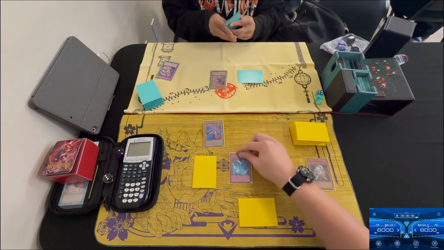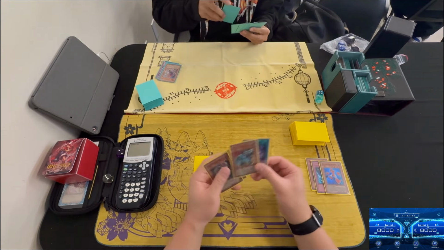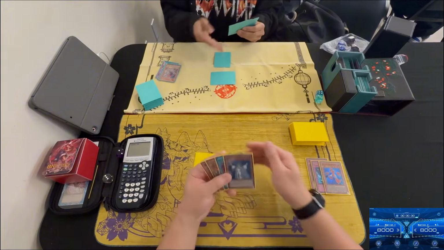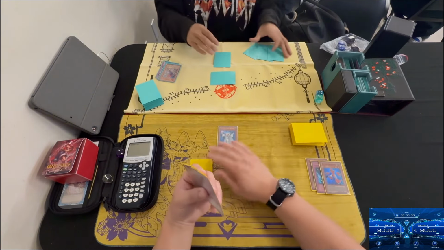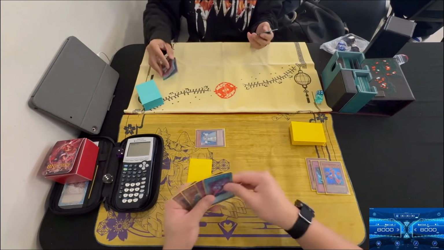So yeah. All right. Luckily, I do have the Torrential to clear the board. If I didn't have that card, he would start getting advantages over time, and I was just getting in a lot of trouble. But this will set the game state back to even, and with that, what is that? Oh, it was a main deck Fossil Dyna.